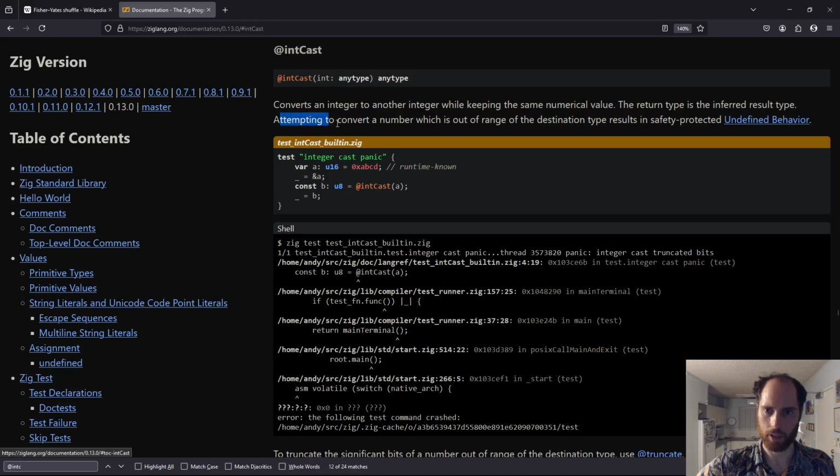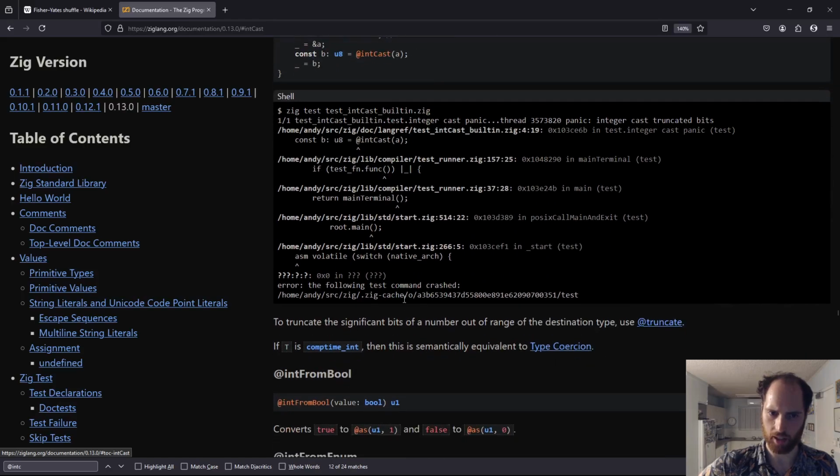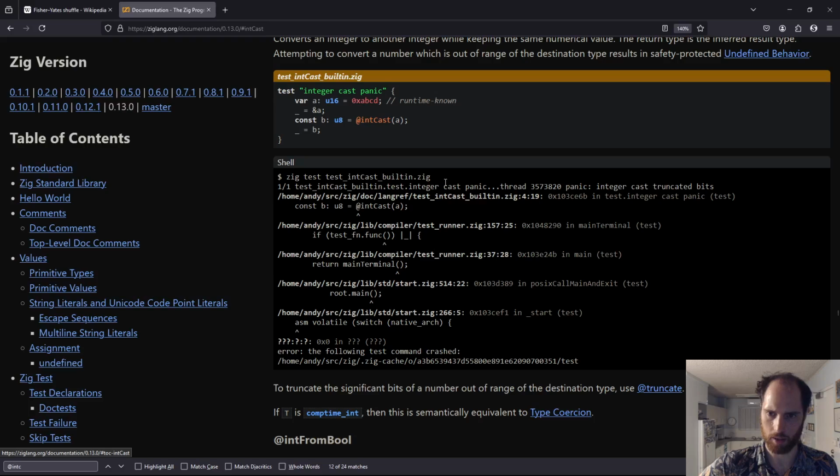Actually, attempting to cast numbers out of range results in safety-protected undefined behavior. So I guess in this case it will fail, and it looks like that's what's happening here.